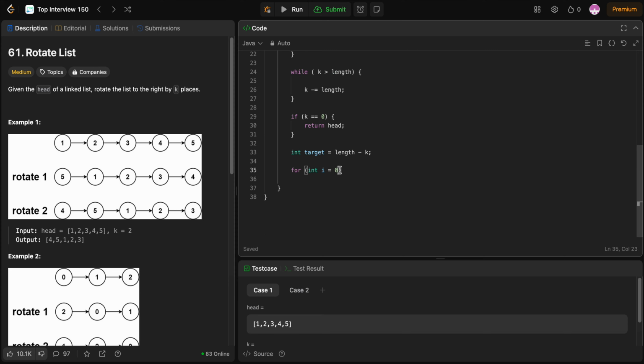For int i equals 0, i smaller than target. Okay, this should put us here. So now that we have this, we can just keep track of newHead.